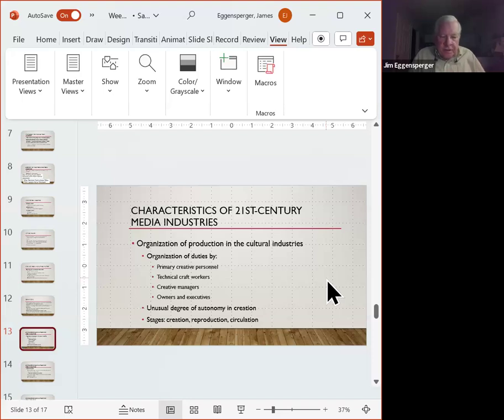I mean, if you have a script, it may be a Shakespeare script, but you still have to figure out who's going to play what parts and what kind of a shoot it's going to be, and technical issues, and somebody has to make all those decisions and find the places to shoot and all the other kinds of things. Owners and executives make big decisions like buying a company or selling part of a company, and they reap profits. That's why they're in business. And sometimes they make good decisions. Sometimes they don't make such very good decisions. So there's a whole string of hierarchy and different kinds of skills and thought processes that come together.